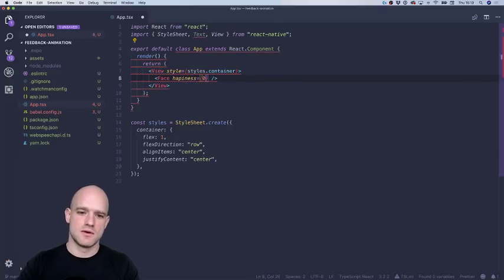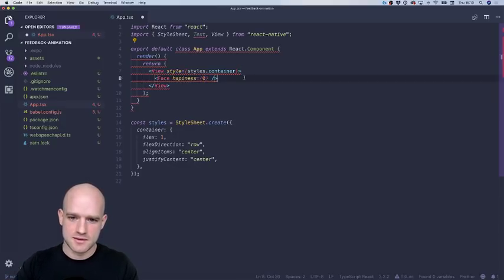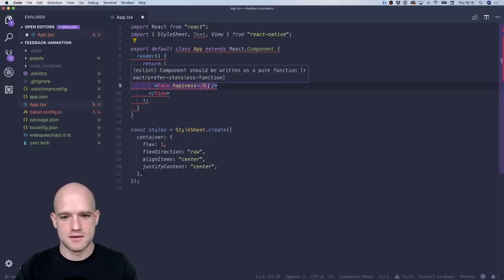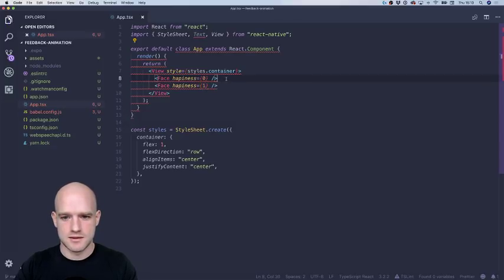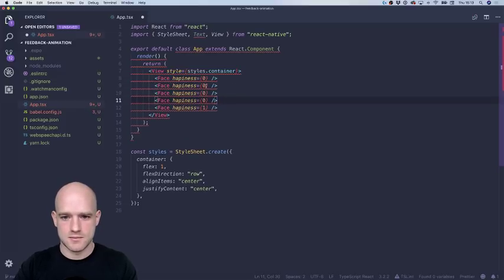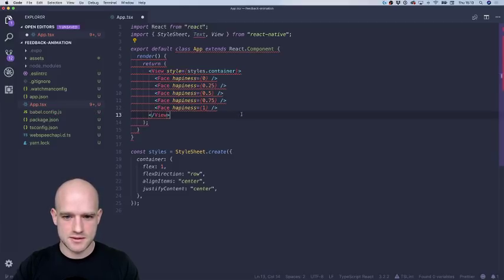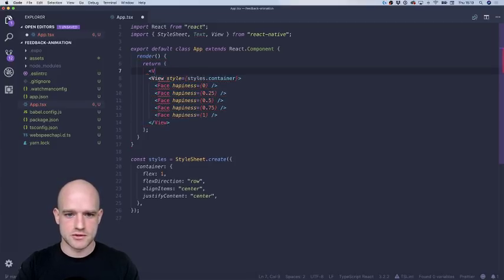Happiness is 0 when feedback is terrible, and 1 when feedback is great. Then we should have 0.25, 0.5, 0.75. So that's our first container. And I should actually wrap this into a root.